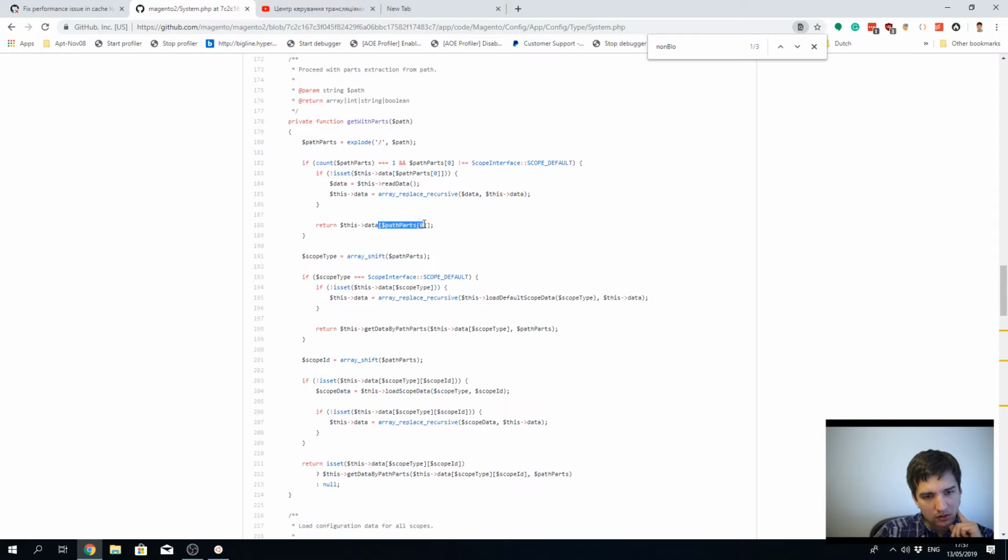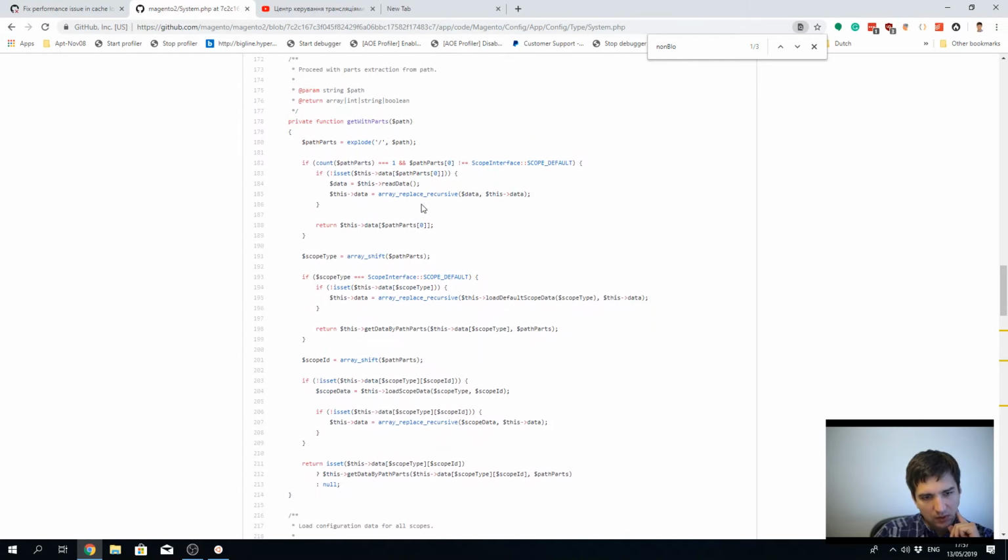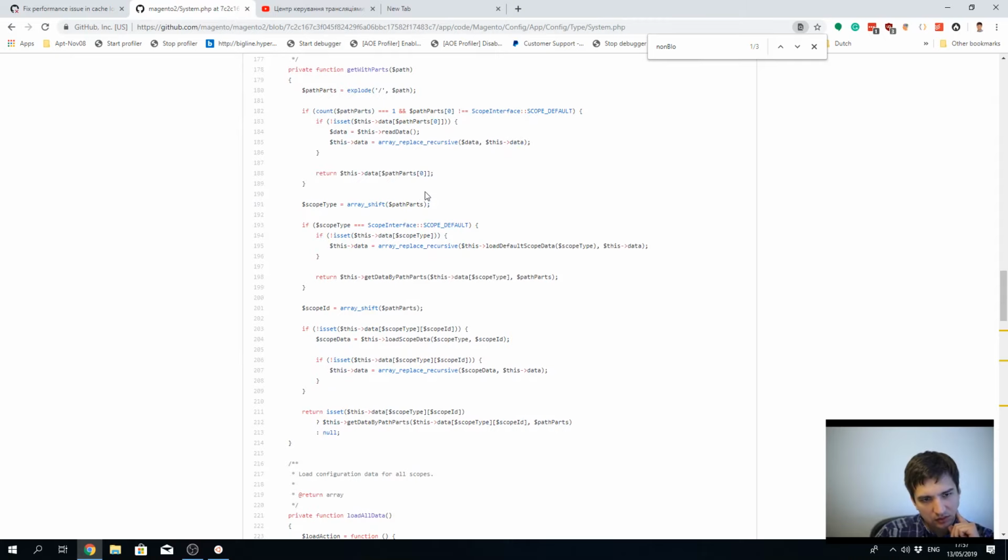Because looks like there is a case where this part that comes here might not be something that exists in Magento.